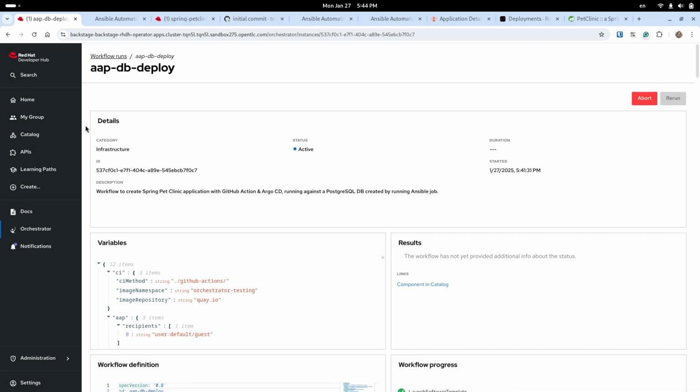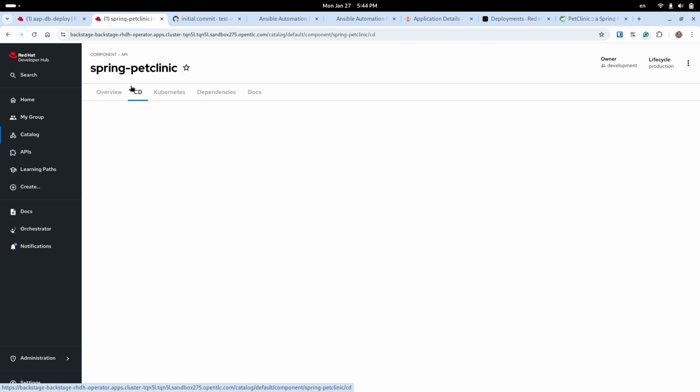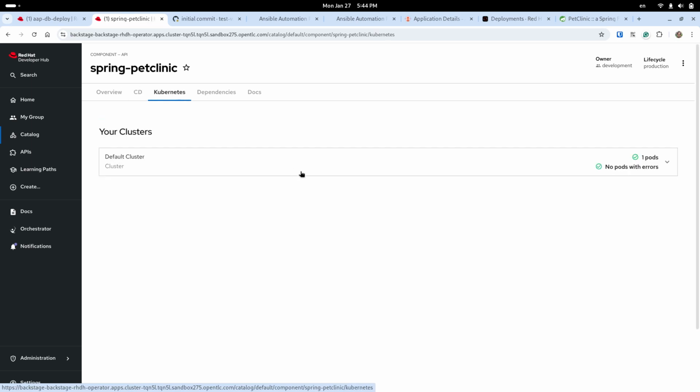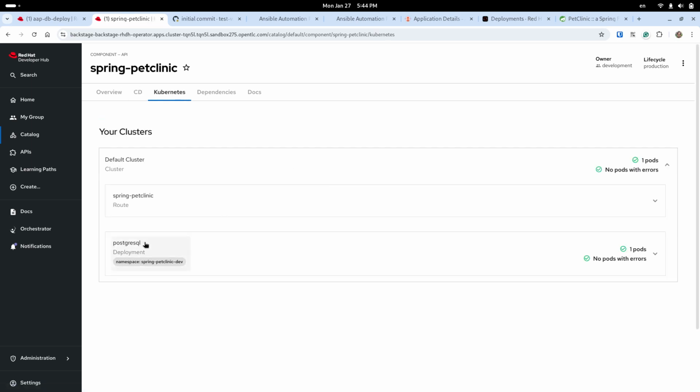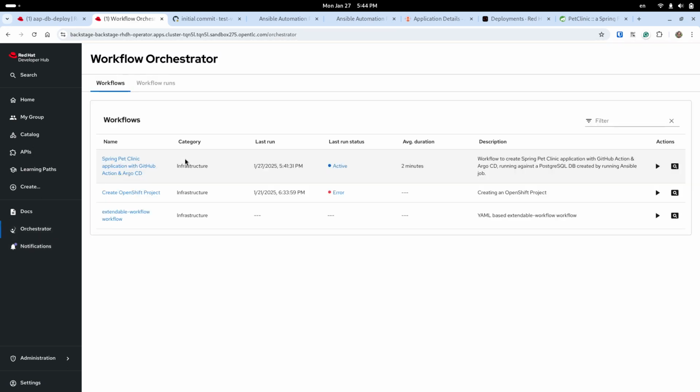And in the meantime, we can have a look at the catalog and see that at the moment there is only the Postgres deployment created on the target namespace, but soon enough we will receive a notification for the deployment of the application on ArgoCD.